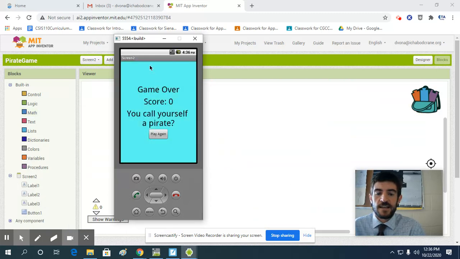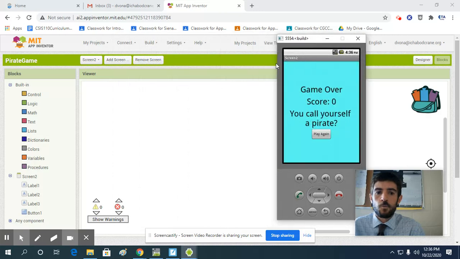All right, so here we are. Now, again, it takes a second for it to load up. And you'll notice when we go over, our code disappears. The way it works in App Inventor is basically each screen is almost like its own program. So any of the code that you wrote in screen 1 doesn't exist over here in screen 2. Screen 2 is sort of a blank slate, and you have to write all of your code from scratch. Now, what we can do in here is receive information from that other screen.